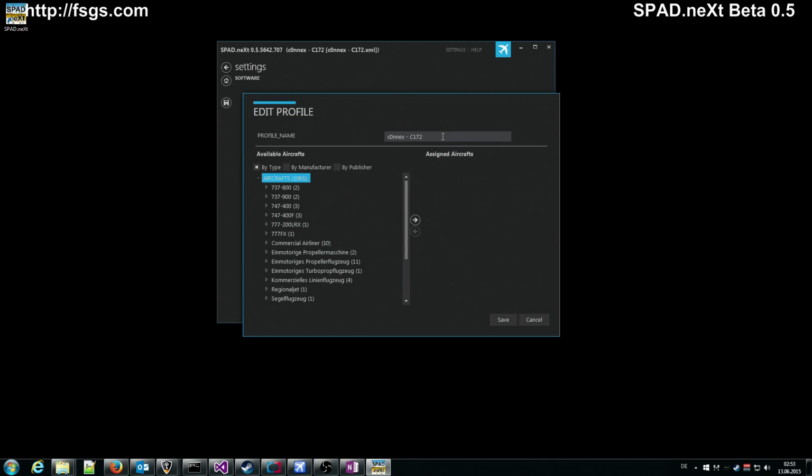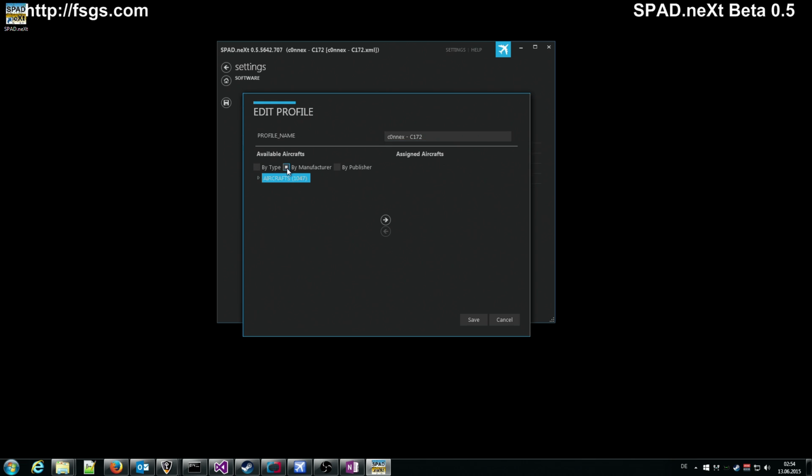A dialog will open where you can give the profile another name, and you will see which aircraft have been found on your system and which are assigned to this profile. You can sort the available aircraft by type, by manufacturer, or by publisher.